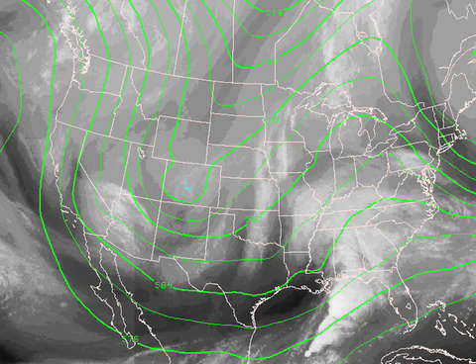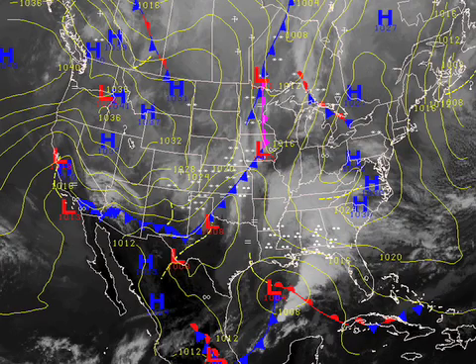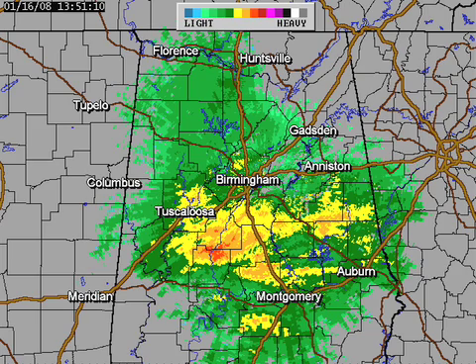There's our big storm coming across the southeastern states. If only the thermal profile was a tad colder, this could be a dandy of a winter storm. There's the surface chart. The surface low is south of the Louisiana coast at mid-afternoon. And we're up there in that big comma head where you can see some pretty good snow falling if the air is cold enough. And there's the radar. Generally speaking, the snow today has been north of a line from Vernon to Fayette to Jasper and Oniana. There have been a few ice pellets and snowflakes mixed in down into Birmingham, but not much. All of the significant snow has been up north, but even there there's just not any accumulation because the ground is warm and temperatures are above freezing, so it's not causing any travel issues.